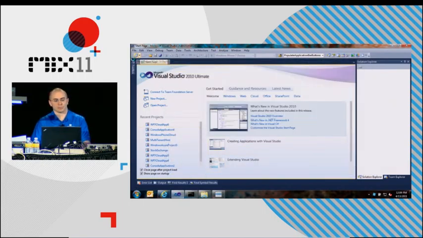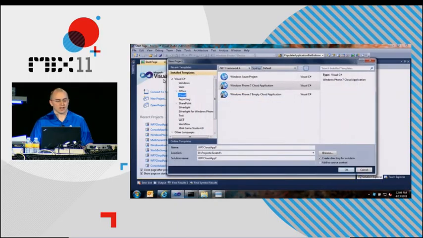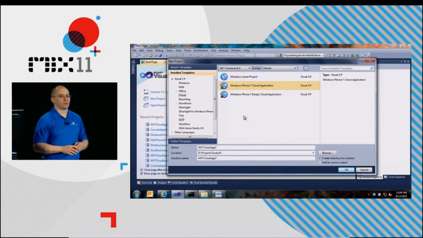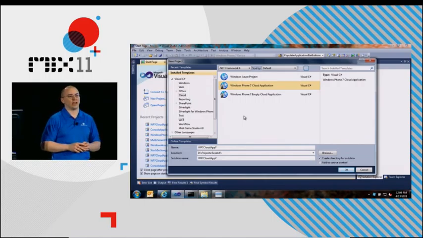So now if I go to File, New Project, and then take a look at the cloud projects, you'll see that there's 2 new project templates available here. We've got Windows Phone 7 cloud application and a Windows Phone 7 empty cloud application. So we actually mimicked the ASP.NET template model where the Windows Phone 7 cloud application includes a default application that shows you how to fully leverage the storage client library, how to interact with the push notification service, and so forth. So it's an out of the box application. You can hit F5, and I'll show it to you in a moment. It's an application that you can use to get started.